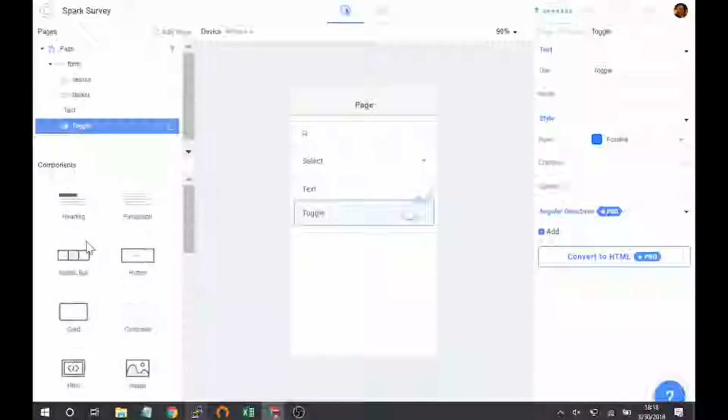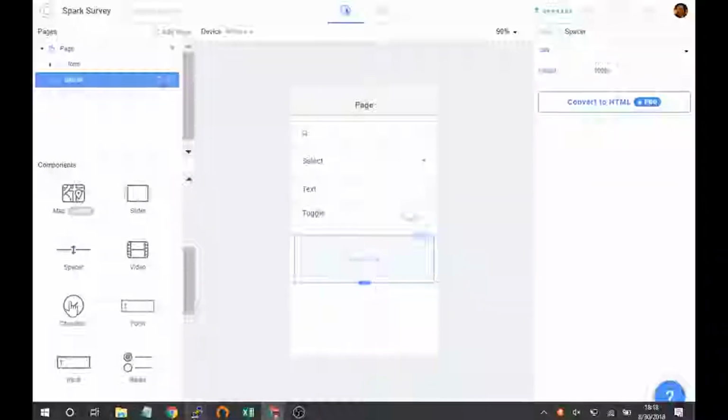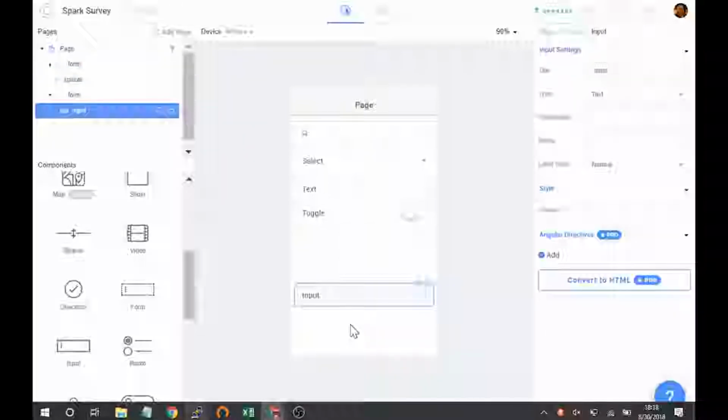Now, if I had put something else in between, let's say I had put spacer, right? And then I come back and put input, I have a feeling that it's going to make a second form, and it did. Because there was something between it, and the container couldn't contain the space and the form items. So this is just trial and error, and there's no right way to start about doing this. It's, can you figure out how to lay your components out to the point you're happy?